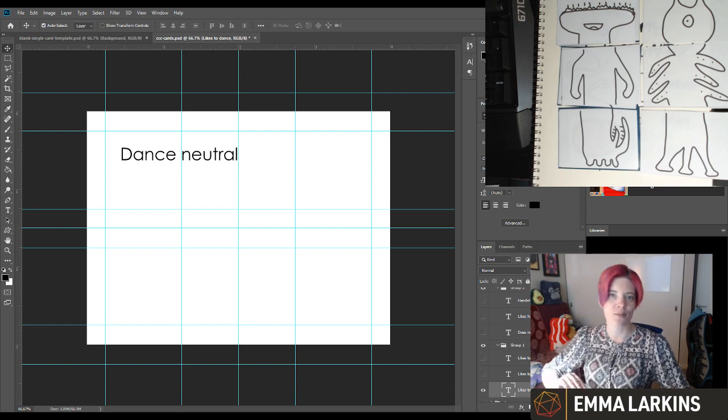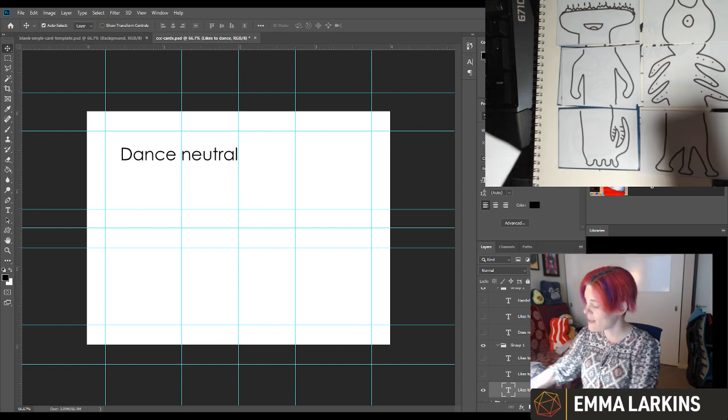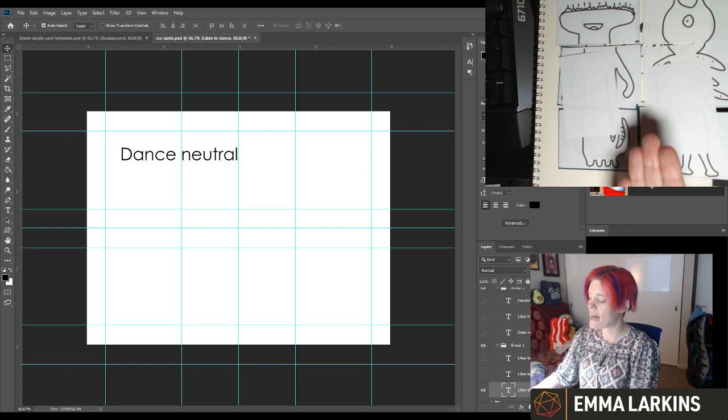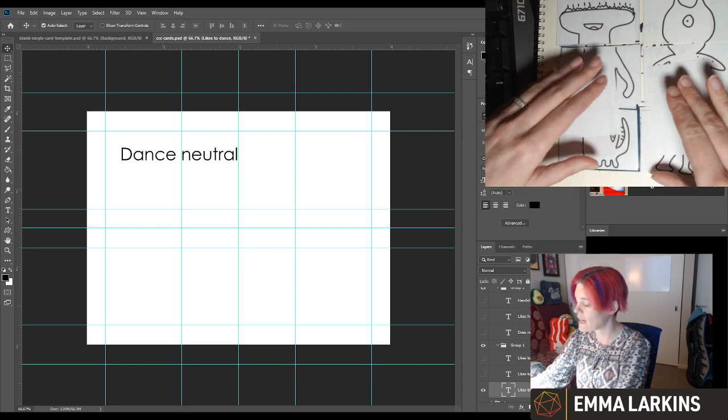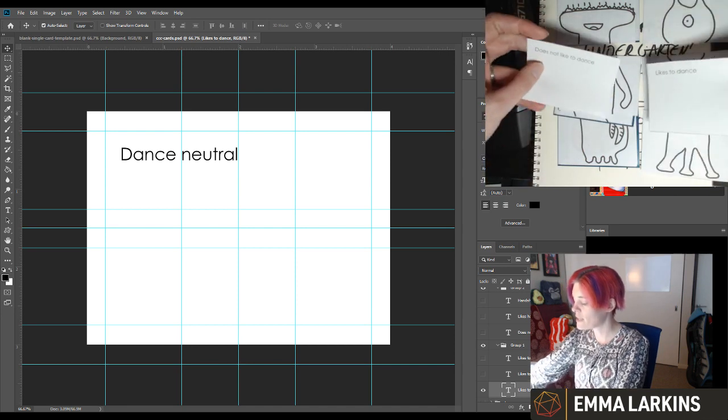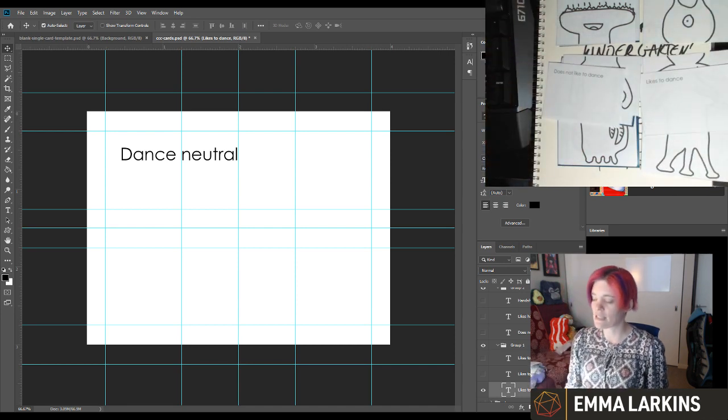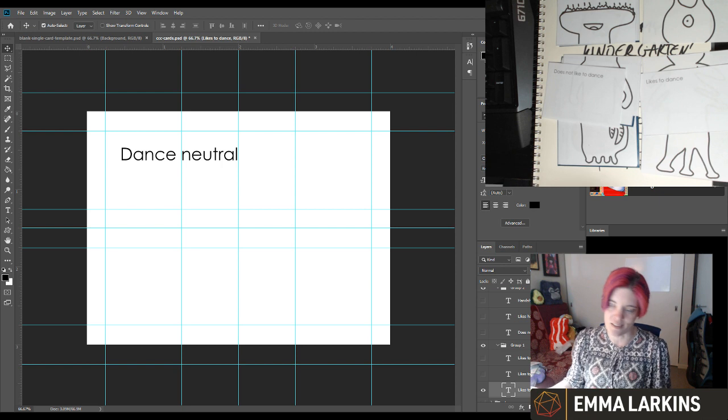So, of course, I have one of each card, so we know these aren't going to be the same, but potentially you could have the two players put down their decisions for whether or not they like to dance. Reveal simultaneously: I like to dance, I do not like to dance. Our communication has failed. It's sad.